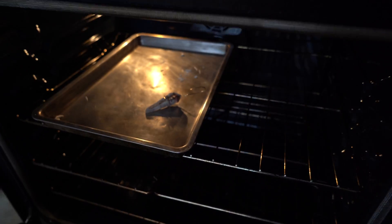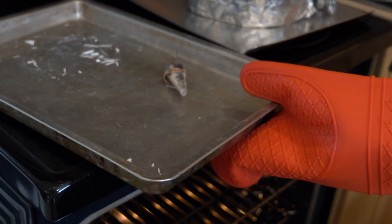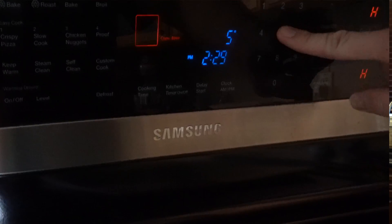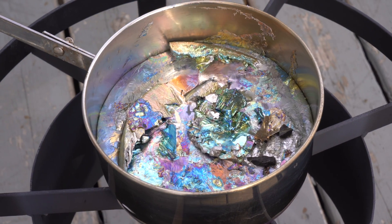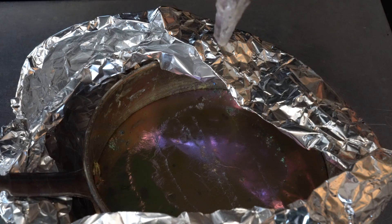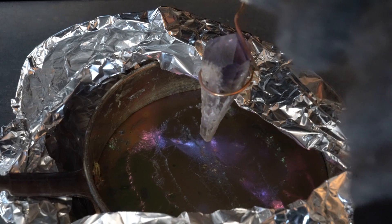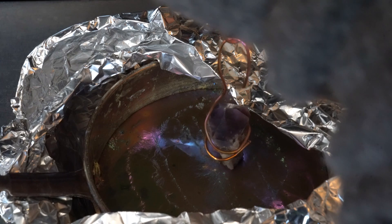Now let's grow crystals onto an amethyst shard. We have gone ahead and preheated an amethyst spear and a few other cool gems and minerals in the oven. The shards should be at least 500 degrees Fahrenheit — just make sure your oven is rated for those high temperatures, otherwise you might melt the insides of your oven. After heating the bismuth up again, we'll insulate the pot with a few layers of tin foil. We are watching for that copper color on the surface, and once you see it, let it sit for about 30 seconds and then dip the still-hot shard into the liquid metal.